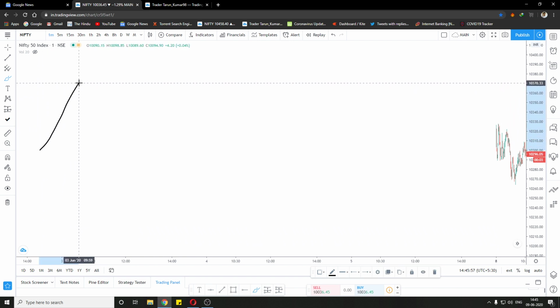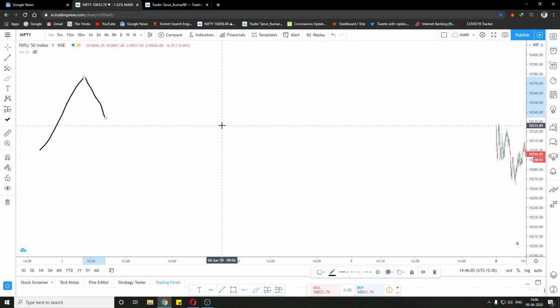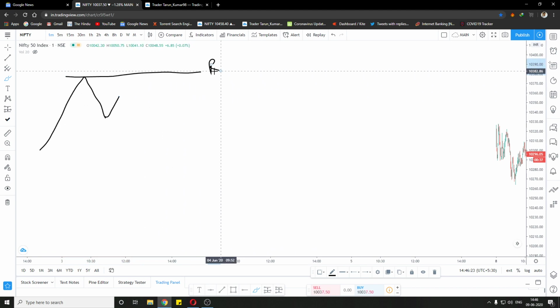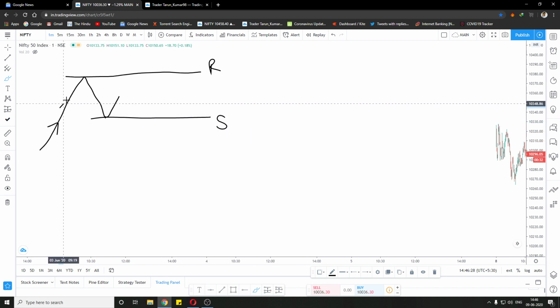What we have is a trend, and then the market reverses. Let's say the market turns up. At this point, I hope that everyone can identify support and resistance in this normal market behavior. So we'll have our resistance at the top and our support at the bottom. This is our initial trend, which is an uptrend. And then what we have is the symmetrical triangle.